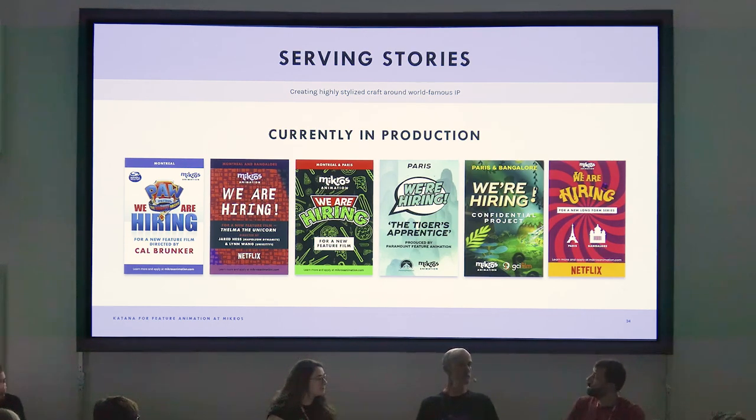So now we're having here these first five feature animation films in production. There's an average shot count of like 1,600, I think. And then there is one long form episodic as well that is close to something like 9,000 shots. And all these are running in parallel, which means that's like 17,000 shots to be tackled. And that also means that we'll have roughly 120 surfacing artists and 150 lighting artists working in Katana throughout this production. So that's quite big numbers.